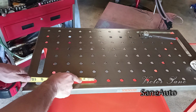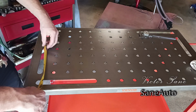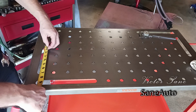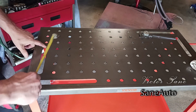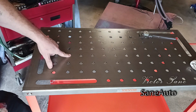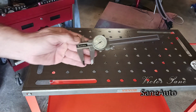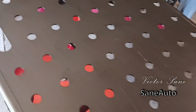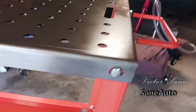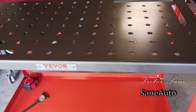So the working length of this slot is going to be more like 9.5 inches. This slot right here, about 7 inches. The working length would be more like 6.5, 6 1/4. And these are 5/8 holes. I don't remember if I said earlier 3/8 or 5/8, but they're 5/8. There's a junk tray down here, and if you don't want it to get filled up with slag, you could probably mod it by putting an extra tray underneath here to catch all the droppings. Maybe put it right along here. That way you can keep stuff down there without it getting covered up with slag.